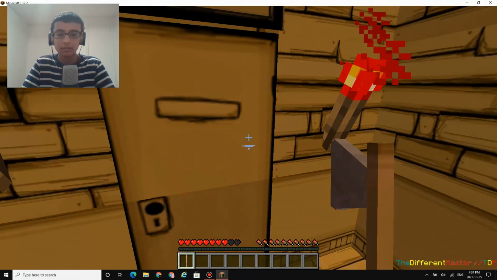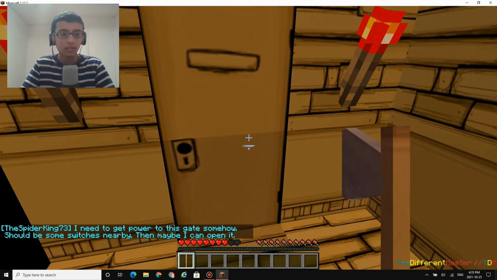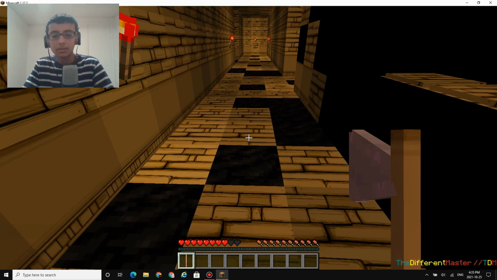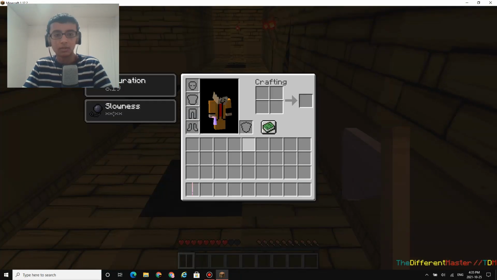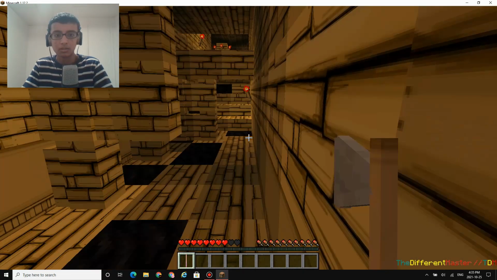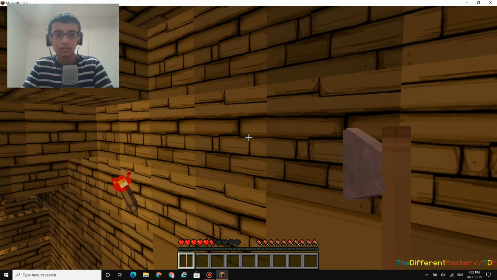Ah, the inkwell. Need to get power to this gate. Oh, wait. Should be a couple switches nearby. Then maybe I can open it. Okay, so we have to find some switches, and then we can open it. Okay, so switches. What do switches look like? I have zero idea what switches would look like.